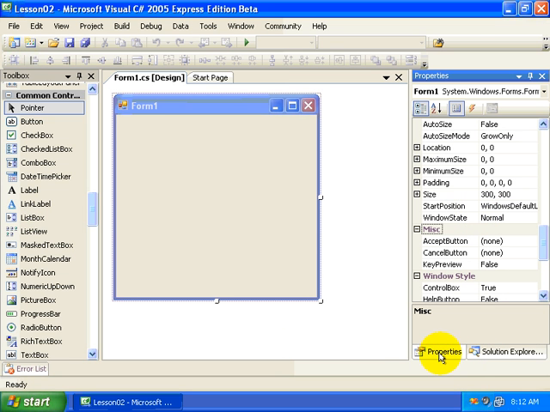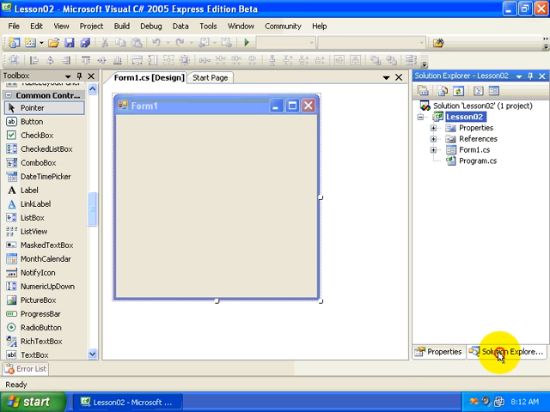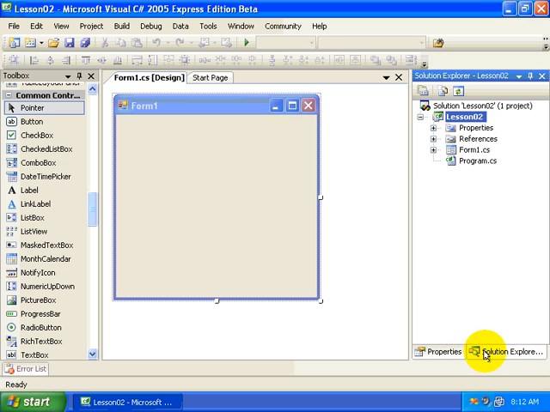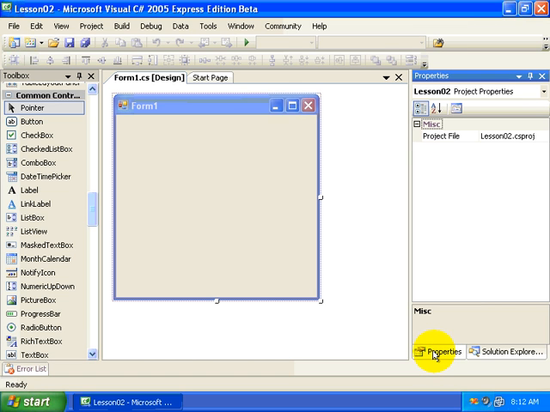So now what I have is a Properties tab at the bottom and a Solution Explorer tab on the right. So I can tab back and forth between multiple windows. So this is great when you have to have these windows readily available, but you don't want them both visible at the same time, or it's not necessary. And often I'll have the windows on this right-hand side split with 2 or 3 tabs on the top and then 2 or 3 tabs on the bottom. So you have a lot of flexibility here.